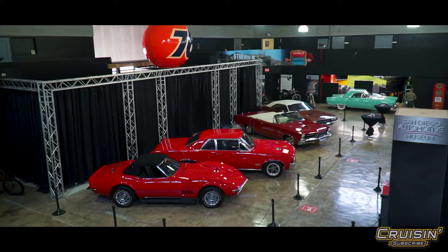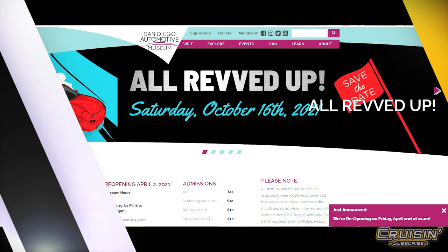If you haven't been to the museum in a long time, you've got to come back. It's all new and we have very cool cars — something for everyone. The website is www.sdautomoseum.org. We're going to go ahead and chat after we go through all the Packards, but right now we're going to go talk to the Packard owners.